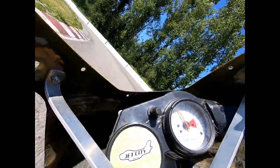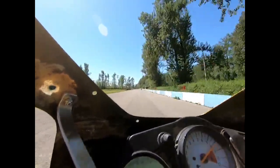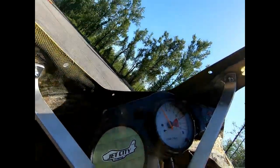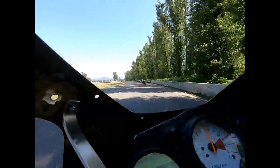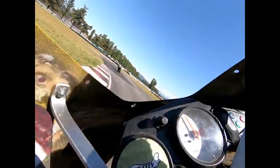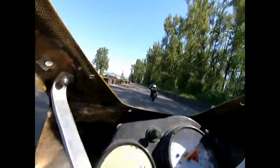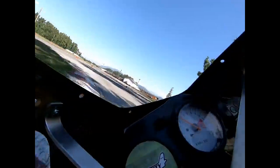That was turn one. Here we come to turn two again - one of my favorites, long and consistent. You want to get on early but not hit that wall when you run wide under power. This is a practice session and it makes you feel like a superhero because I'm in with a bunch of less powerful bikes. That looks like a Ninja 250 because of the narrow width of the rear tire - pretty good rider, he's hanging with me. I can't catch him in the corners, so he's at least as good as me, if not better.